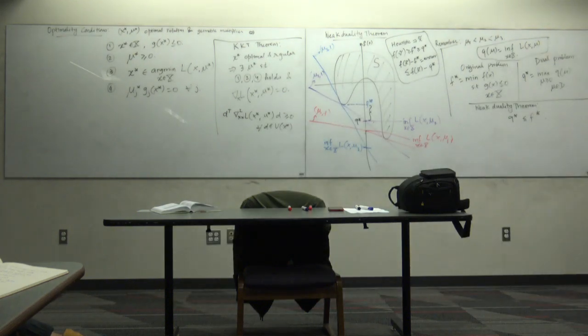Are you saying that the geometric multipliers do not require differentiability? No, they don't. In fact, remember, we started with integer optimization problems, the traveling salesman and facility location problems in the previous class, where the set itself is discrete, so you can't define differentiation of functions over that discrete set.